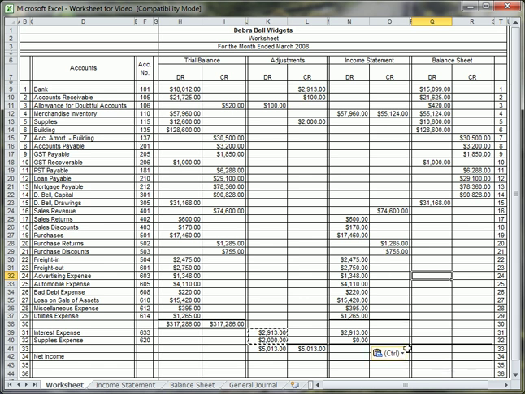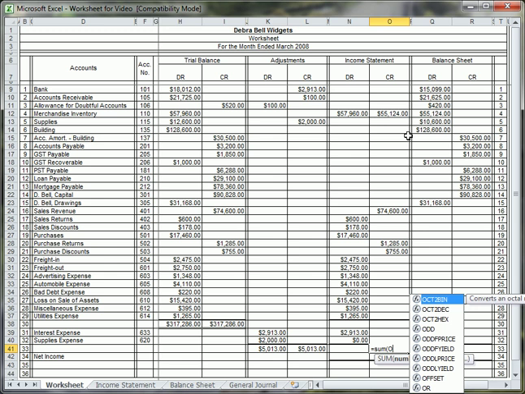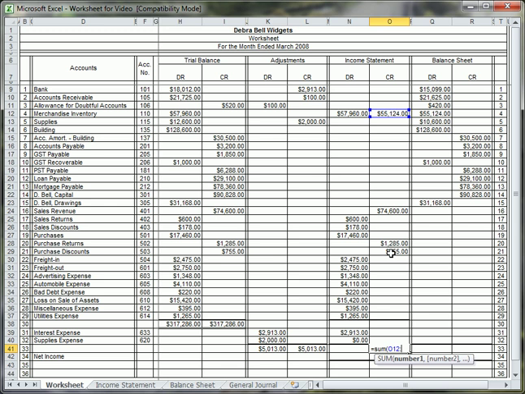So right down in this cell right here, I'm going to type equals the sum, and it's the numbers in column O from the first one's O12, that's the 55,124. So O12 and then colon, and the last one here actually is O29. Close the bracket, hit enter. So 131,764 is the total of that amount.